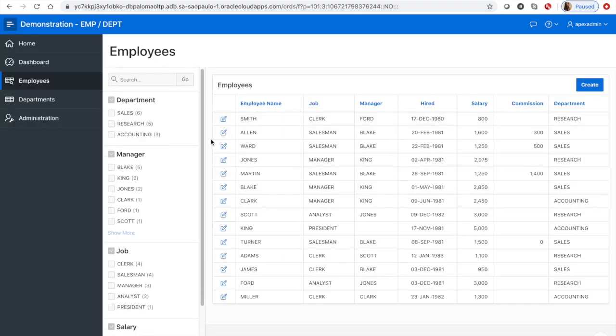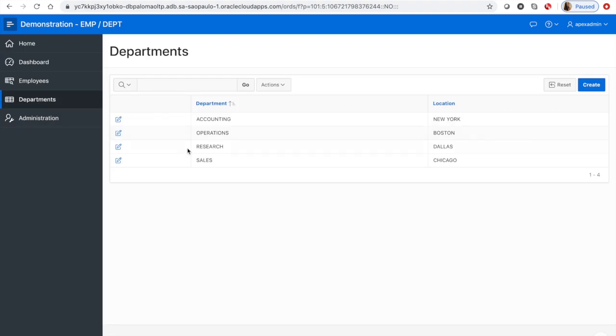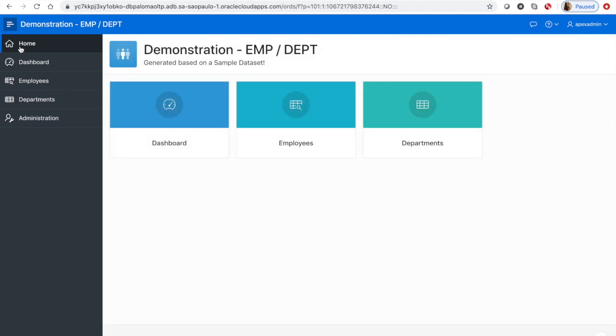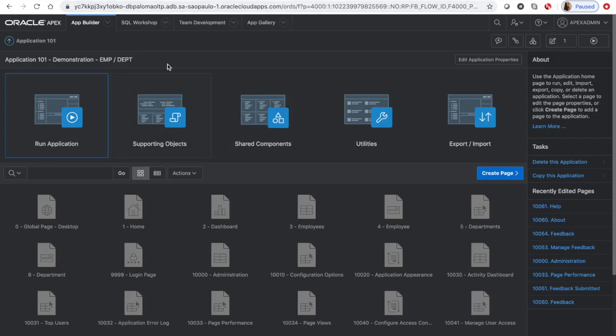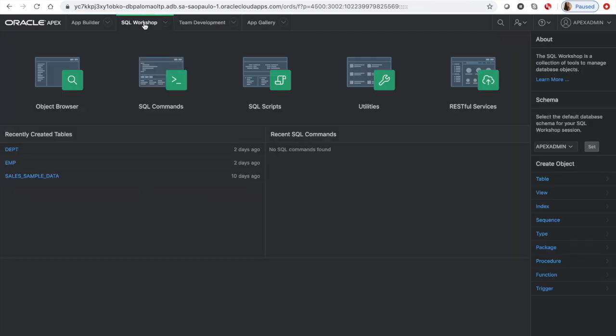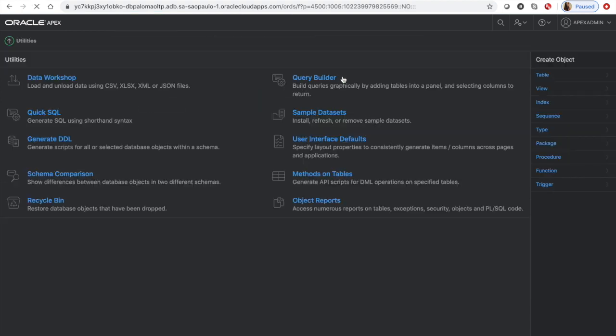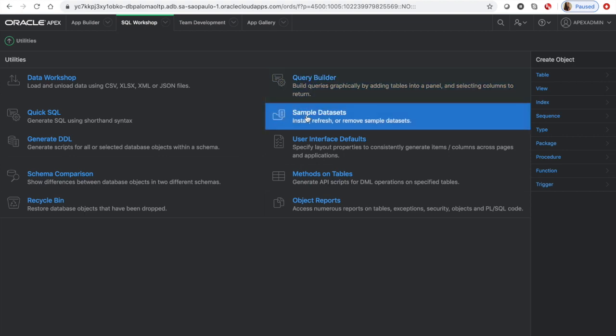And what is nice from this point, because you can use the Oracle templates like an inspiration for creating your application. So also you can use SQL Workshop where you have a few interesting things like run SQL commands or store SQL scripts. And here you have some datasets.